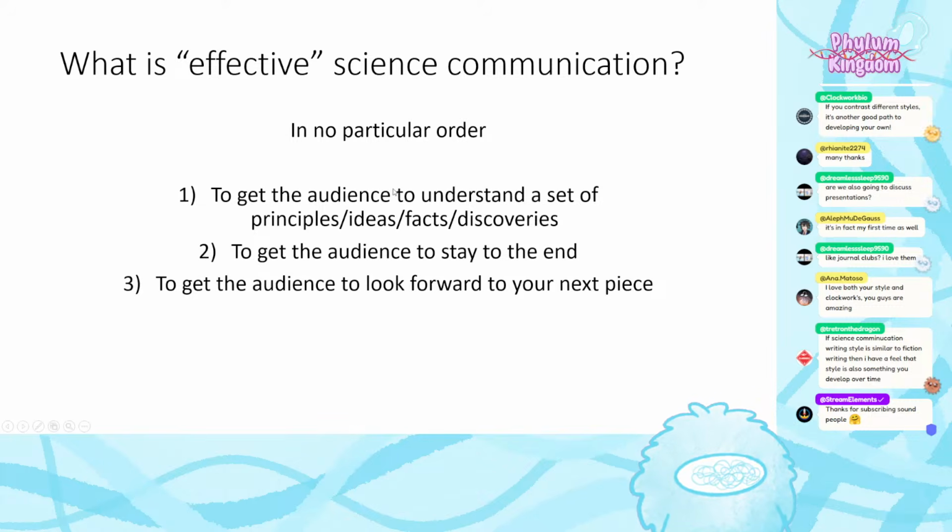Okay, but first, what is effective science communication? In no particular order, one, it is to get the audience to understand a set of principles, ideas, facts, discoveries, right? You are a science communicator, you are communicating science. Two, to get the audience to stay to the end, right? Your work means nothing if your audience leaves, so you need to develop strategies to keep them paying attention. And three, to get the audience to look forward to your next piece, right?